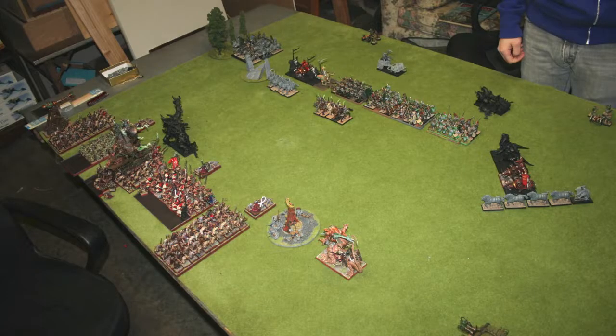But with that being said, I feel like I've got a lot of control of the board with the Hellpit Abominations on the flanks, being able to control any flanking units or skirmishers or chaff or anything else, redirectors that are just getting in the way. So I think this is a pretty solid list.